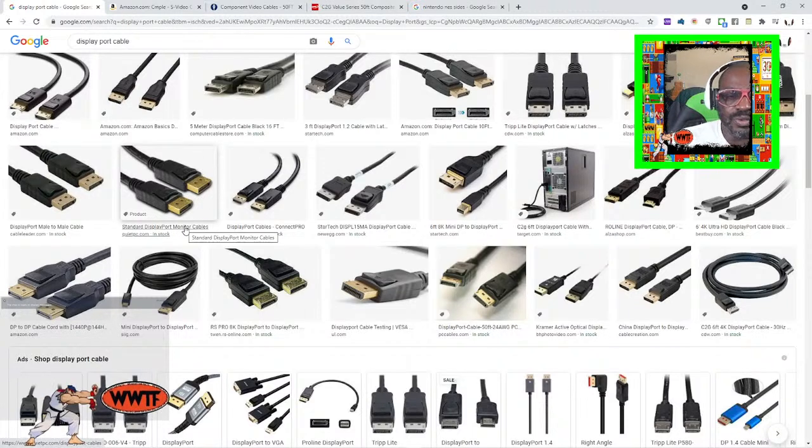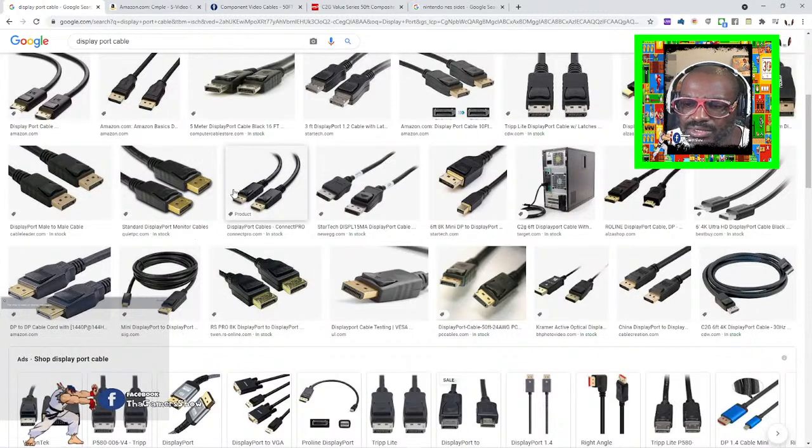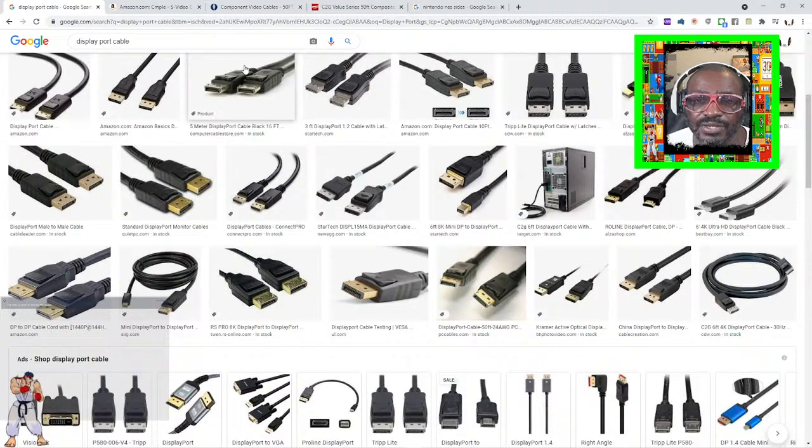Now, DisplayPort, it has somewhat of a locking system because you see this little hump right there, this little button. When you put this in a display system, it has two little forks that stick up that prevents it from coming out. So this is more of a professional type connection.